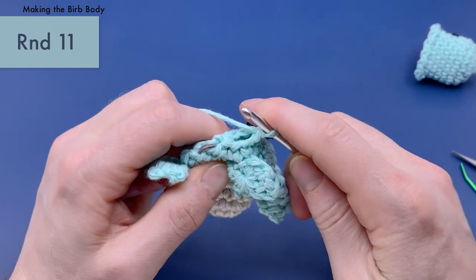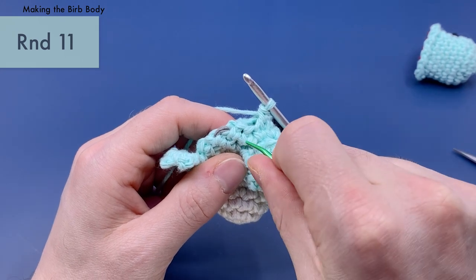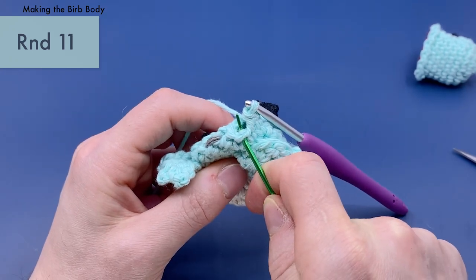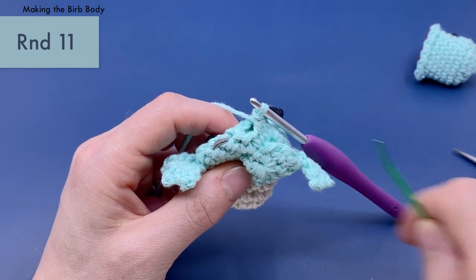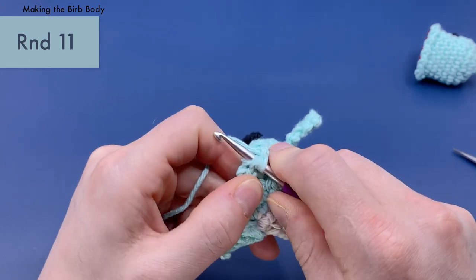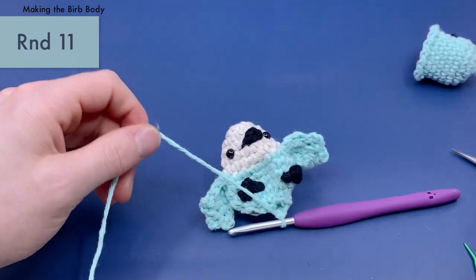All right, last two, they're really weird, kind of hard to see, but it's going to be this stitch and this stitch. You can see where those V's are. See these V's? That's how I'm knowing where the single crochets are. And I'm just looking up from above them to find the stitch above them, which is going to be right here, but we only want to work into the front loop, so just this one right here. So we'll go front loop, like that, then flip around, front loop. I know that last one's really hard, and then single crochet. Now there should be six single crochets around.